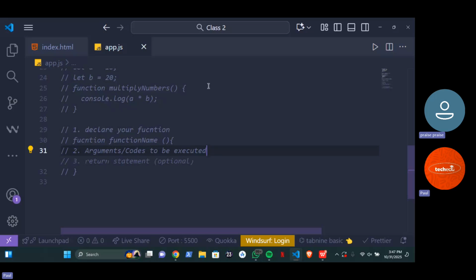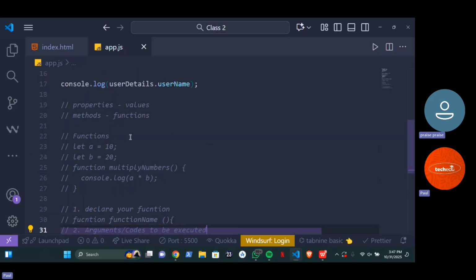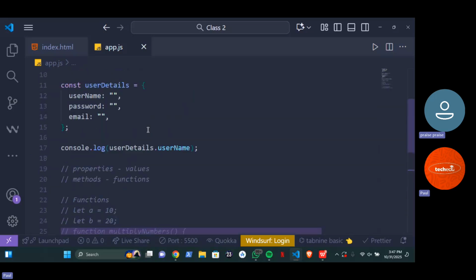Now, what are your arguments? Your arguments say what exactly you want to happen. In that particular code, I wanted my function to take in a parameter, a prompt that asks users to enter their name. Whenever a user clicks on the particular button, something should happen. And what do I want to happen? That particular prompt should appear, which was enter name. Then after they enter their name, a result should be printed out that prints out their name. Do you get it?